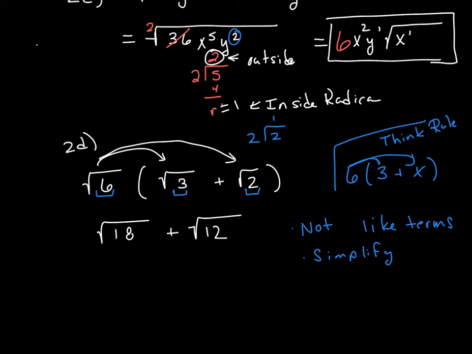So I go back to that list of what can divide in. And remember, what is the list that we're checking for? We are checking 4, 9, 16, 25, 36. Those are perfect squares, not any number. I wouldn't want to break it down into 6 times 3 again. So 18 is the same thing as saying 9 times 2. And 12 is the same thing as saying 4 times 3.